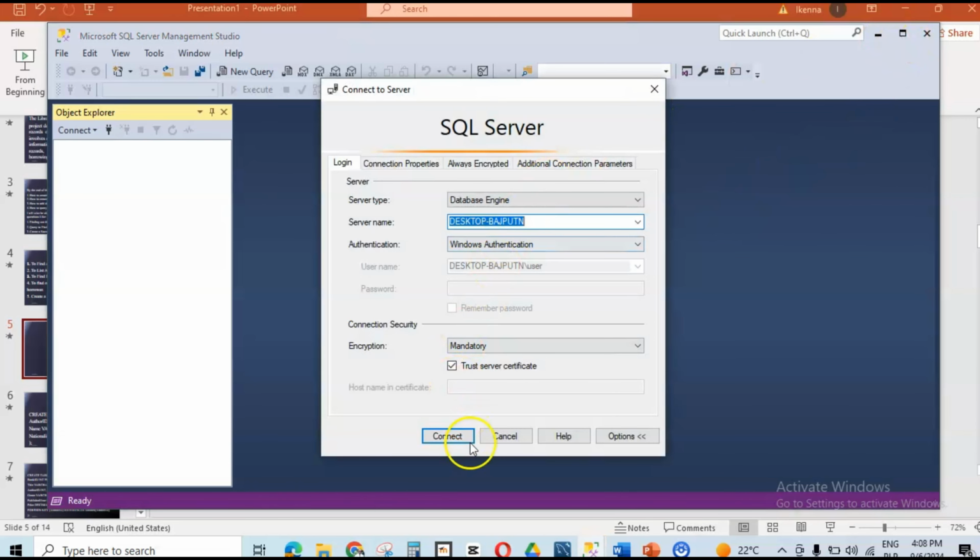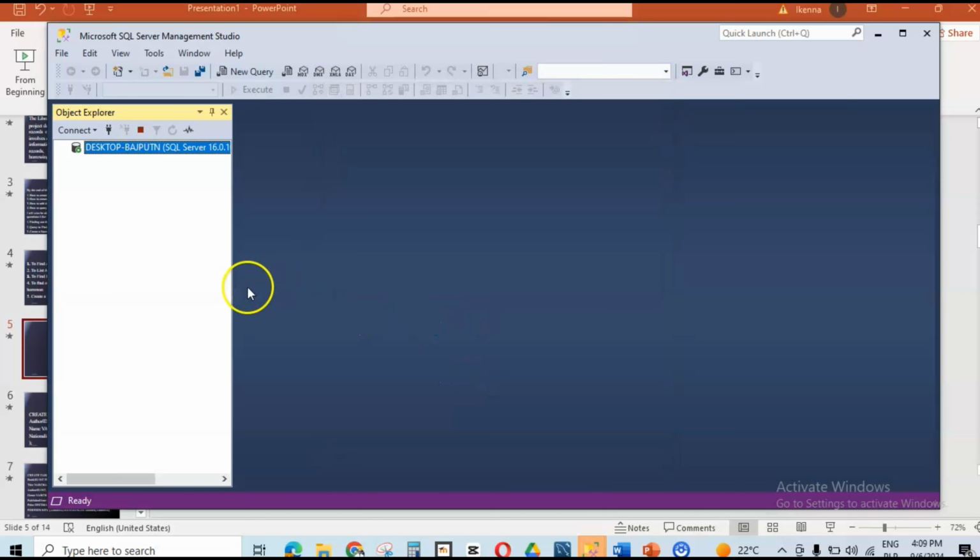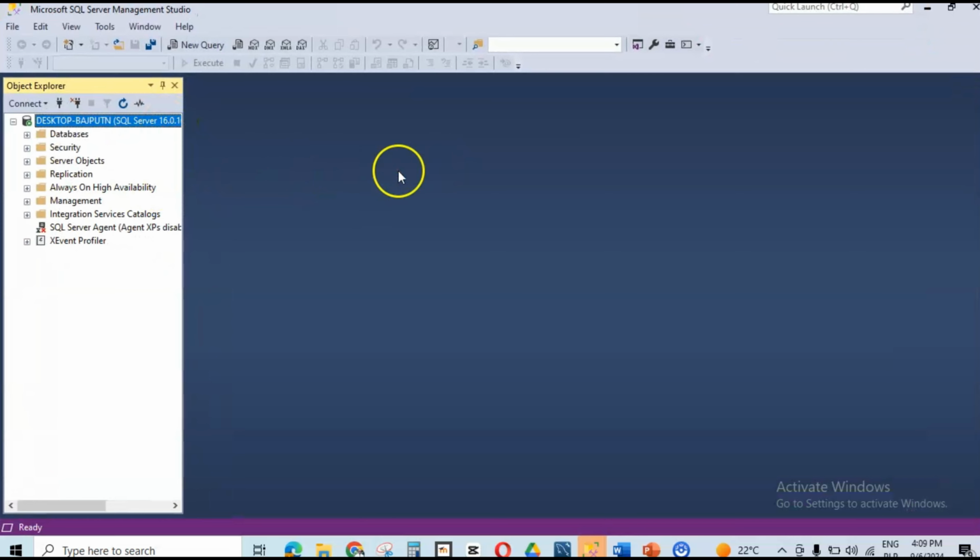As you can see, this is my MS SQL Server Management Studio. Once it opens like this, the next thing you have to do is to click connect. Now this is our workstation. Then this is our Object Explorer bar.